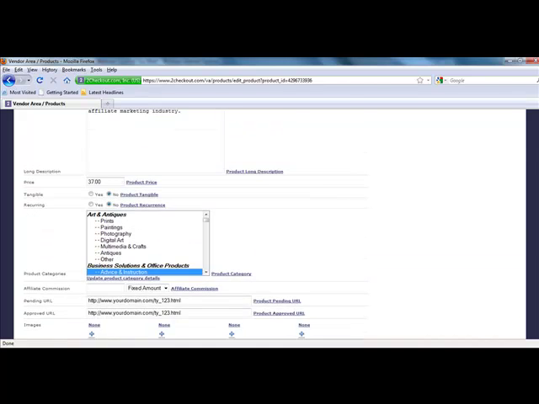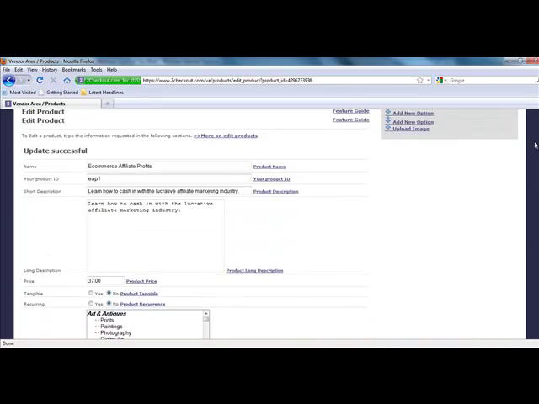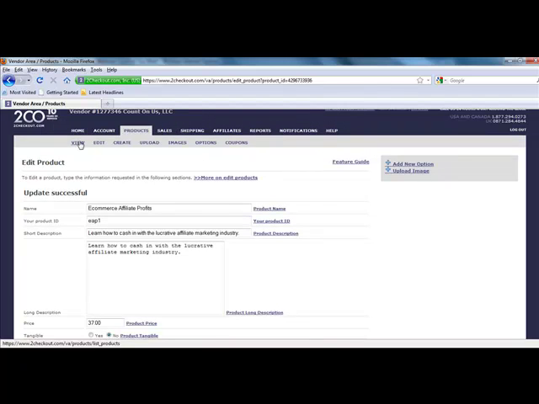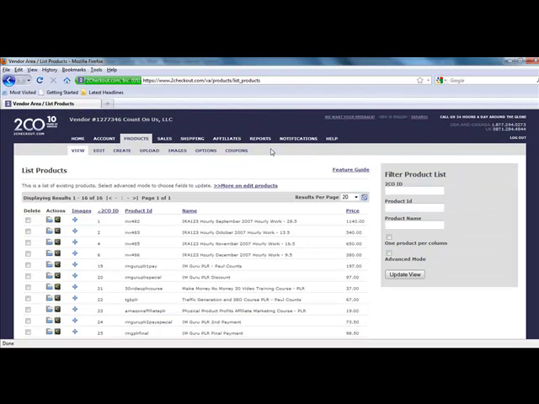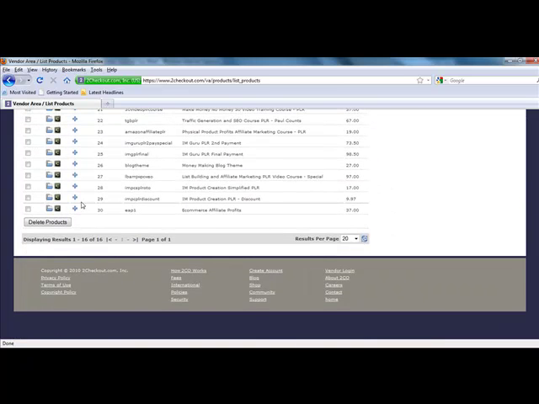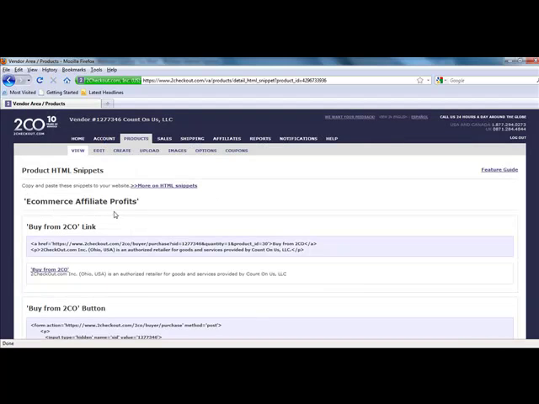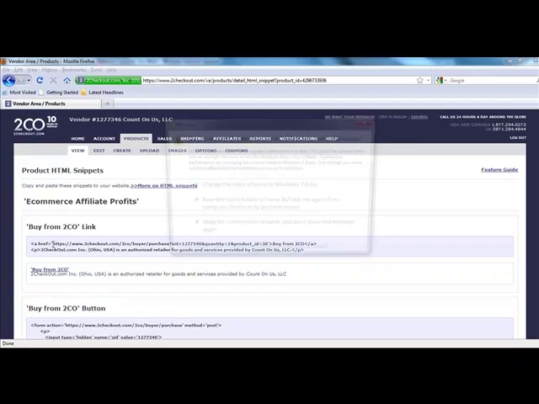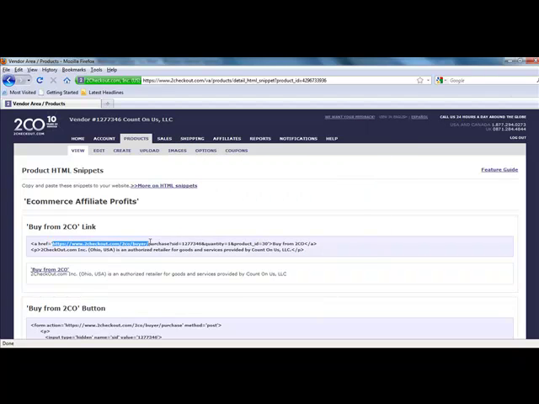You can just browse through, make sure the changes look good. But we're going to go ahead and choose products and view. So products and view, and this is how we go ahead and get our link. So we're going to come in here. There is our product right here, and you're going to click on this middle black option that says HTML snippet. What this is going to do with 2Checkout is give you a link that you can just copy and paste into your source code, or you could go right on over here and pull in this information. So you could just grab this link right here.